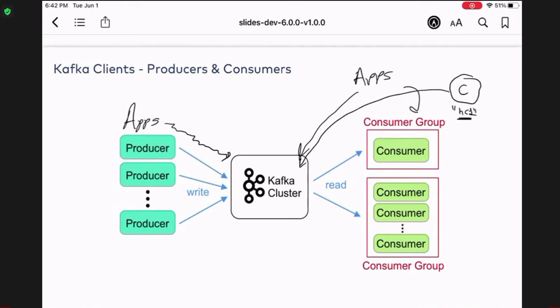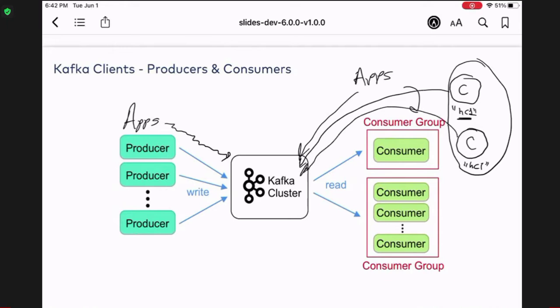If I have a group name, later on I can add another consumer, start it on a different container or wherever, but as long as it has the same group name, which is just a string, then Kafka puts them together. They are considered to be in the same group. That means the rules will apply to how they process the data from the Kafka cluster. If the consumers have the same name, they're part of the same group. This is what's called the group ID. If the consumers have the same ID, that means they work together.